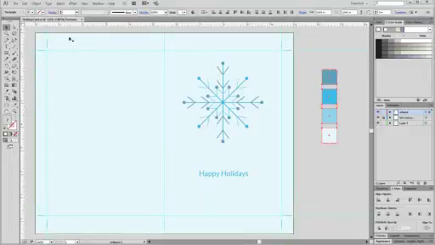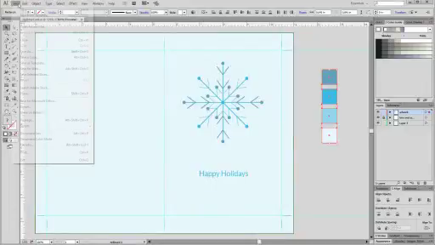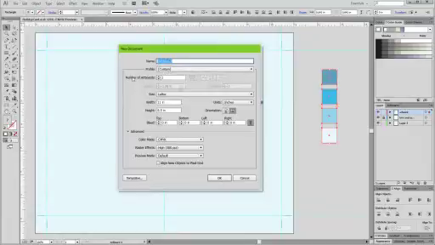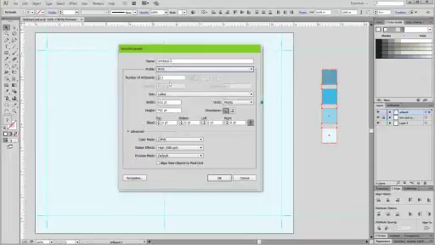So let's create a new document and set up the layout so that we can design our card. To do so, we will go to File, New, and that will open up a dialog box that asks for some information about how you want your document to look. We're going to choose under Profile, Print, because we are going to be creating a document that's going to be printed at the end. In addition, under Size, we want it to be letter.